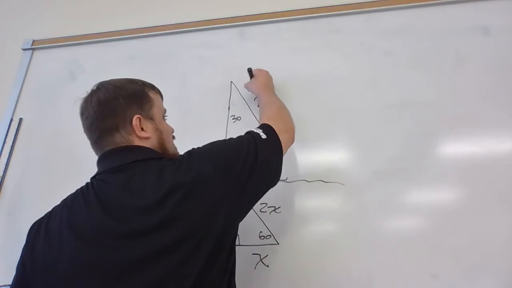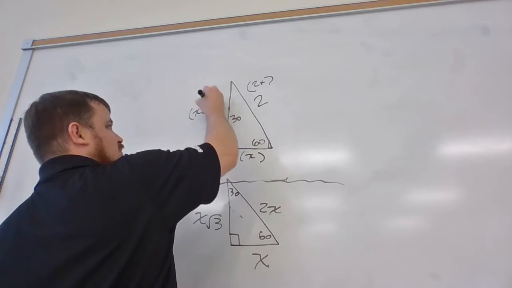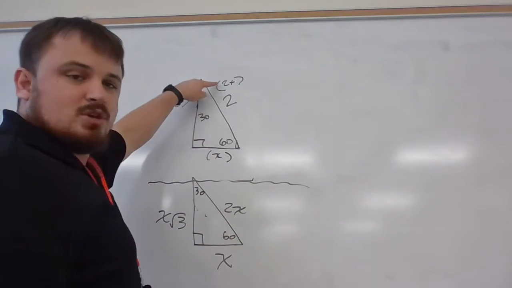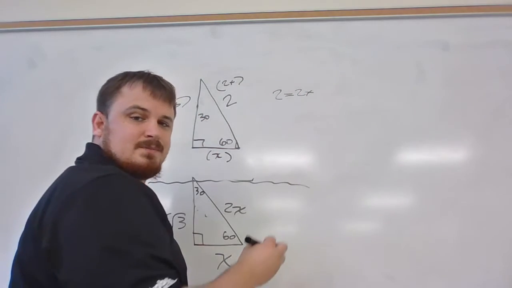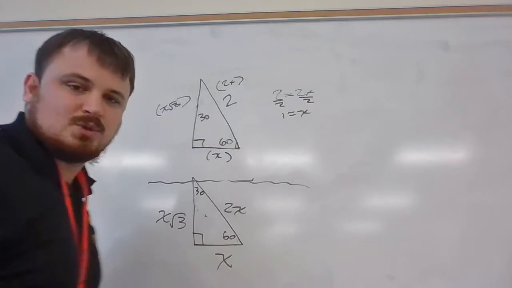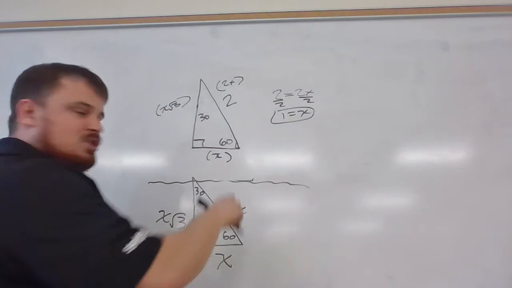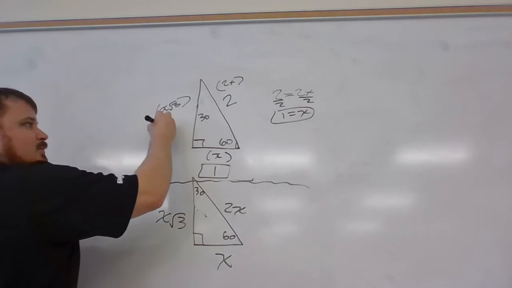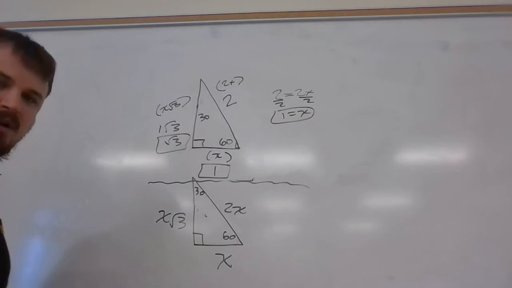So this is supposed to be 2x. This is supposed to be x. And this is supposed to be x root 3. So now let's go ahead and say the side that was 2x, we have a 2. So this will be 2 equals 2x. Okay, look at that. x equals 1. So this is what x equals. So x equals 1 is for our whole problem. So plug in a 1 right there, and we get 1 as the answer. Plug in a 1 right there, and we get 1 root 3, or that's just the same as root 3 as the answer. And then we're done.